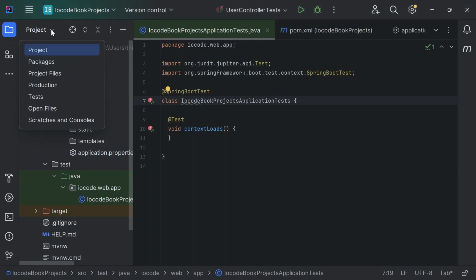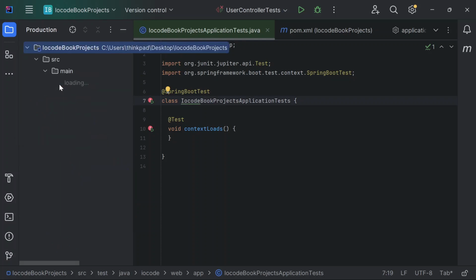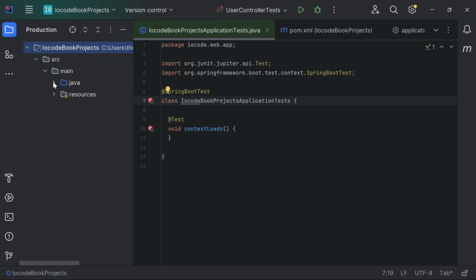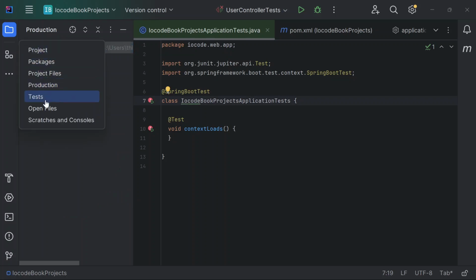So we have different ways of presenting our project folders, and even these different sections of the folder. For the development process, we have production, and we also have test, as presented to us by IntelliJ. If I go to production, you see that we only have the code related to the production logic. All of these would be what we'll be making use of in our application. But then again, we also have to test our application. So let us take a look at the next one, which happens to be the test.